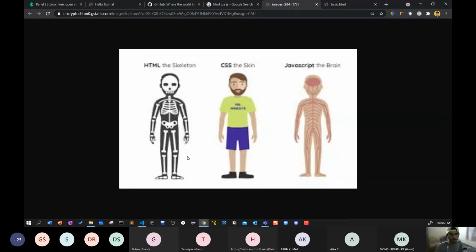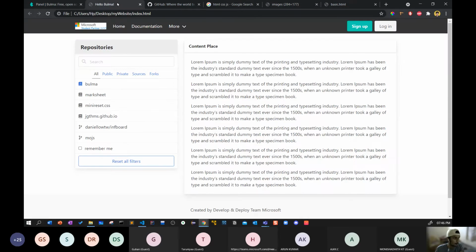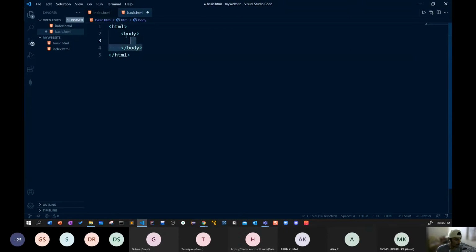If you are creating anything in HTML, it needs to be inside the HTML. So we need a part like body. Inside the body only we need to code all the things which will appear in the browser. Here we have nothing in that part. Inside the HTML part, we need a body part. We have another part called head.